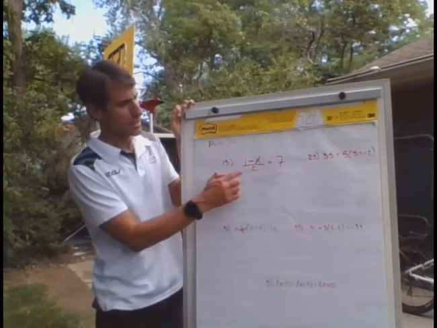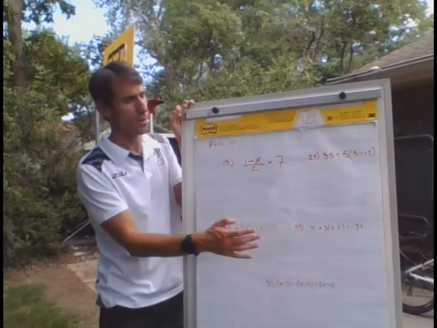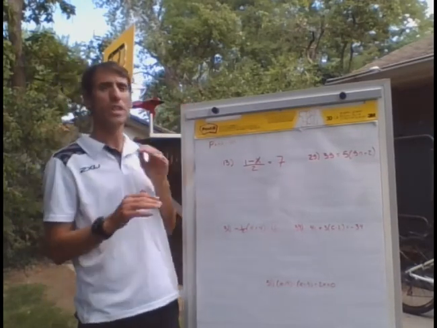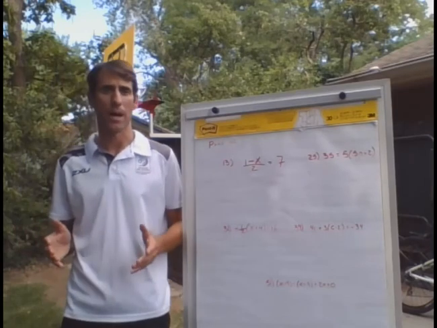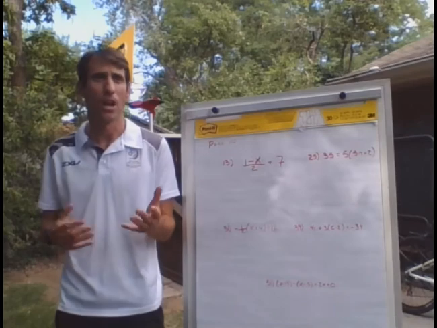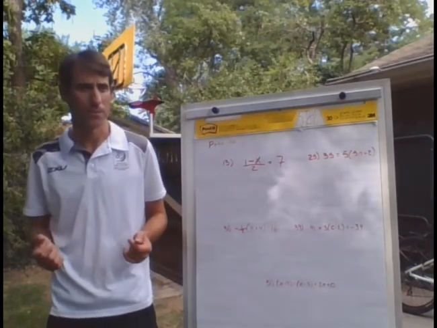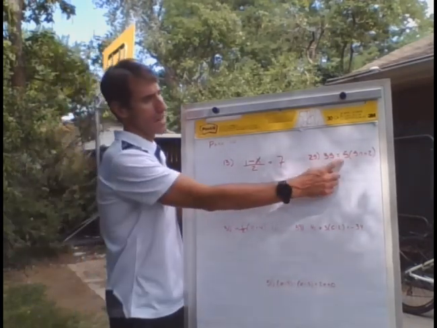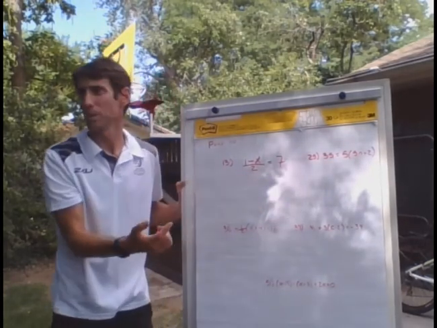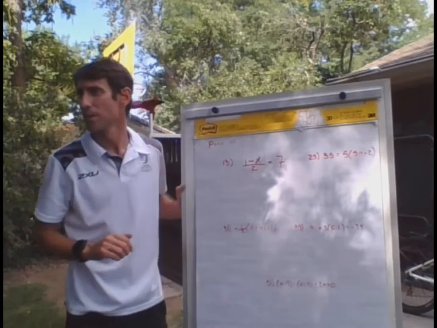Before we look at these problems, I'm going to talk about some basic generalities. In algebra, we will never use x to mean multiplying. X will always mean a variable, an unknown that we need to find. So when we have a number right next to a parenthesis, what does that ask us to do? What does that ask us to do, Caroline?